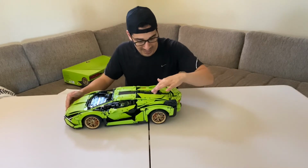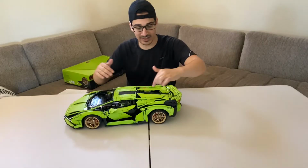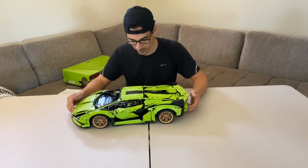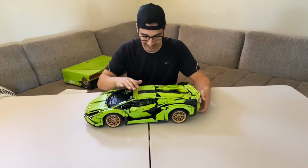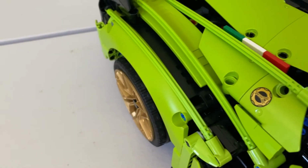Going around the middle, you have the hood cover or the engine cover, which is reminiscent of what we saw in the box. And you got those little gills and those side body panels, which is really cool. The top of the car is pretty standard, pretty flat design here. Nothing too crazy.